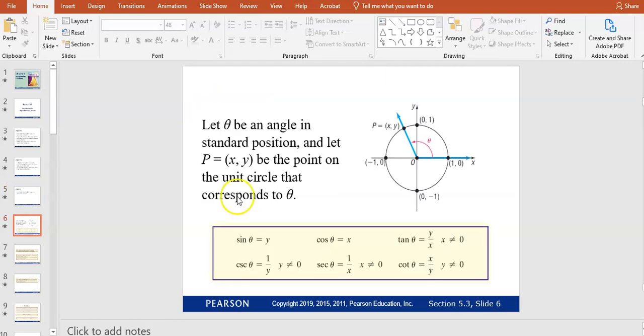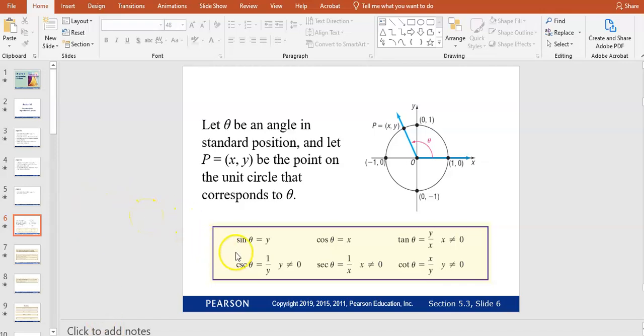So if we recall what domain and range is, domain is the x values of our function, and the range is the y values. So all of the x values that are covered in a function, and range is all of the y values that are covered in the function. So let's first look again.